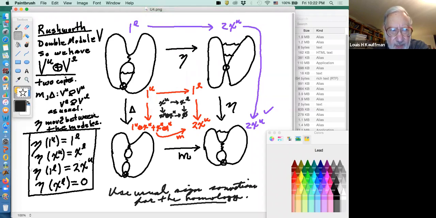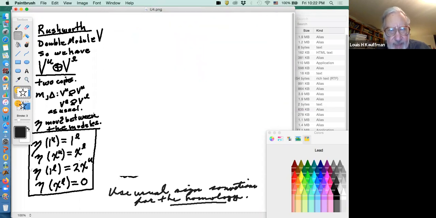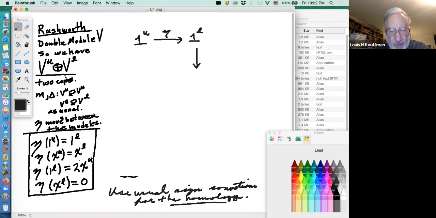That's my other slide. Let me remove the diagram, and just behave algebraically with regard to this. All I'm doing is rewriting the flowchart of what happens. You see, if you had an upper and you applied an eta, then you would get an upper 1. And if you applied an eta again, you would get twice x mu by definition.